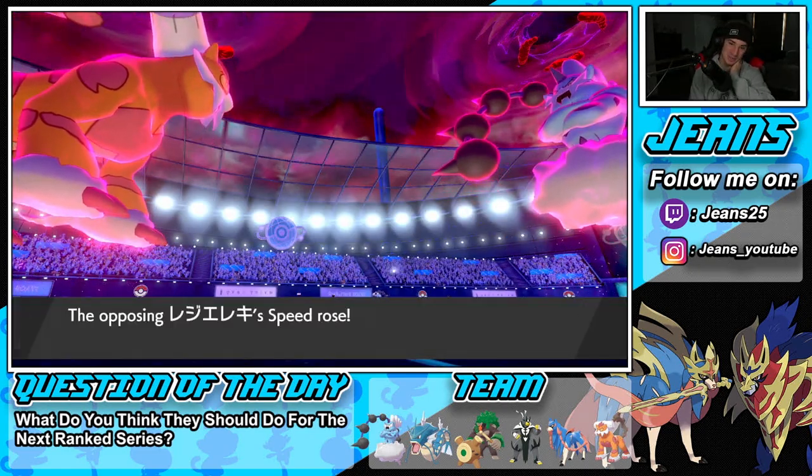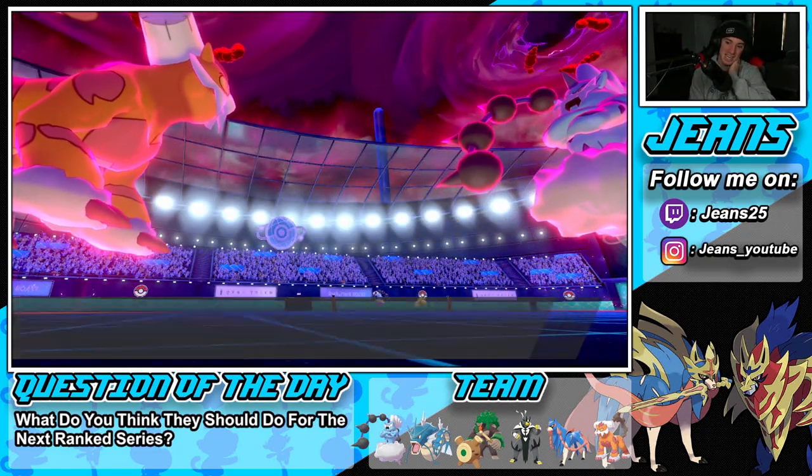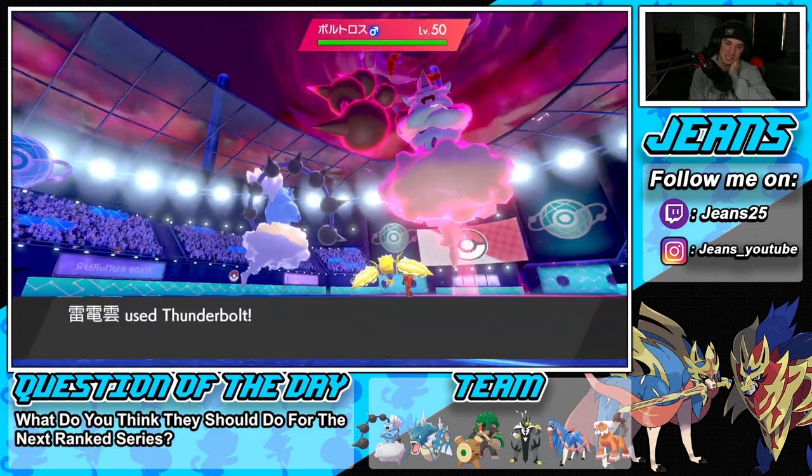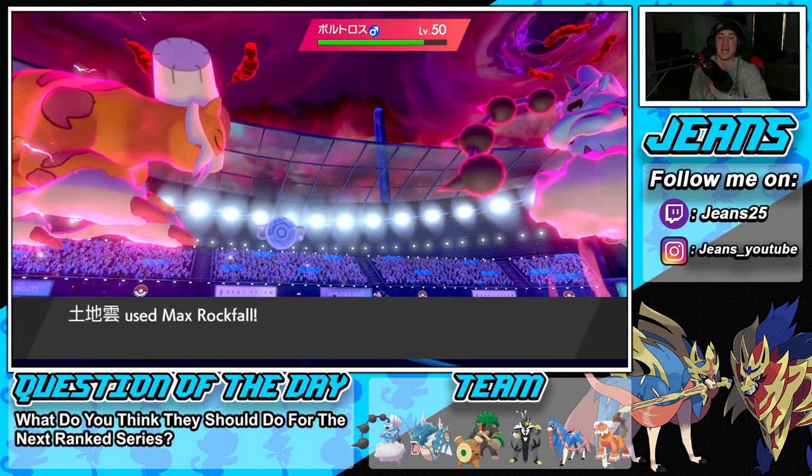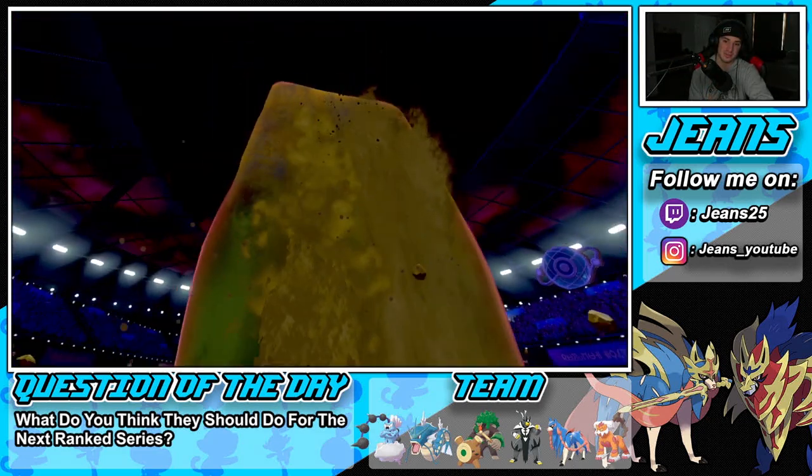I am cool with that. He gets the speed boost. Dude, of course this thing's running Hyper Beam, but he cannot attack next turn with Regieleki, which is pretty good. Thunderbolt's going to fly through here, chip up some damage, and I might just Scary Face it. I think I might just Scary Face to take it out.